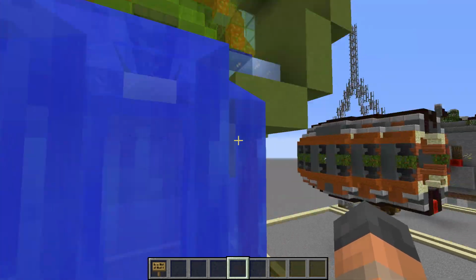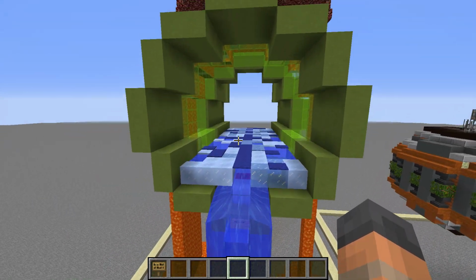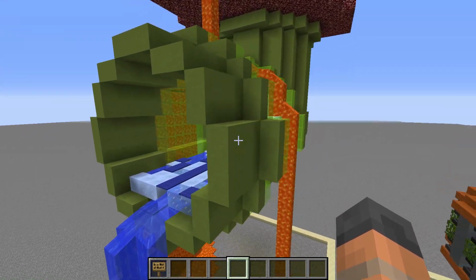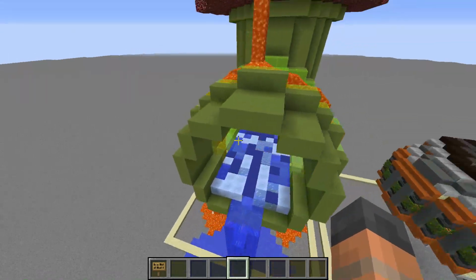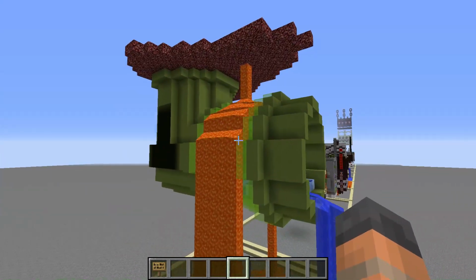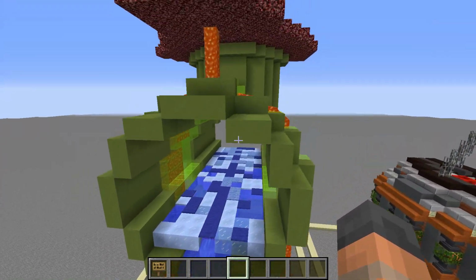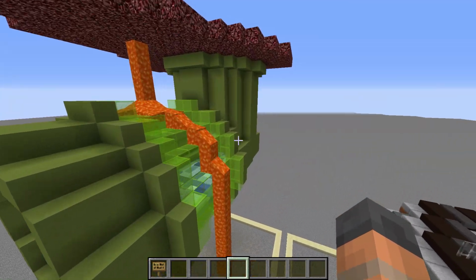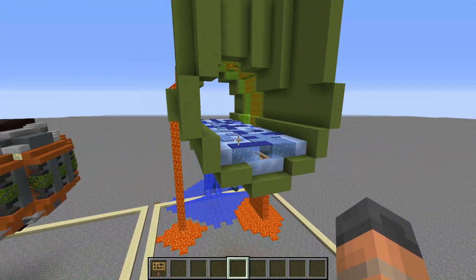And the sign has sort of been hidden here. This was made by Marvin Zap F. And what I liked about this is just that, as you can see, it's like a Mario pipe, isn't it? And I like the way it's sort of connected to the ceiling, which I thought would look really cool if you had this pipe going along for ages and occasionally it just connects to the ceiling like this. Well, it was really awesome.